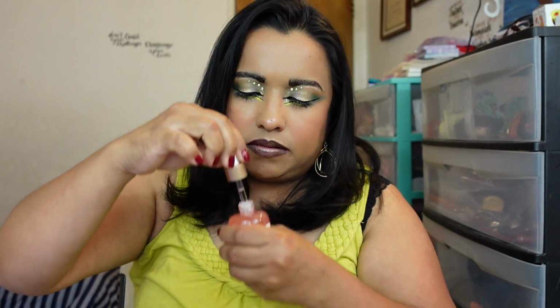Clean, conscious, high performance. That's what it says. Ooh, this is really good. Let me see. Oh man, that smells good. That smells good, y'all. These are like my first impressions. I know people always say, I don't know, people get excited. I'm sorry, I generally get excited over stuff. That smells like rose oil. Oh, that feels so good. That feels so good.